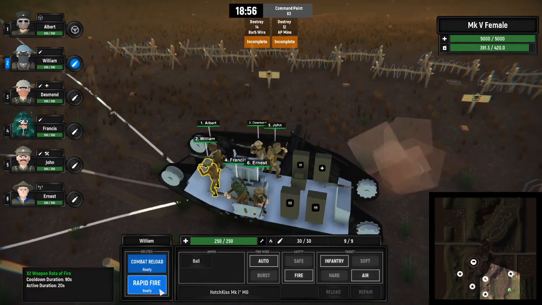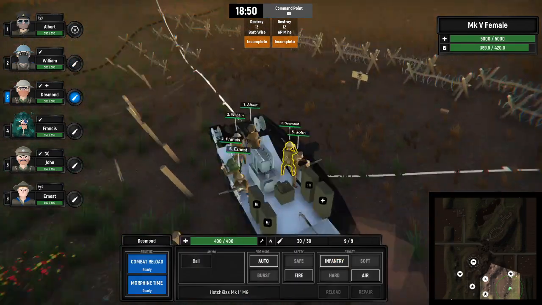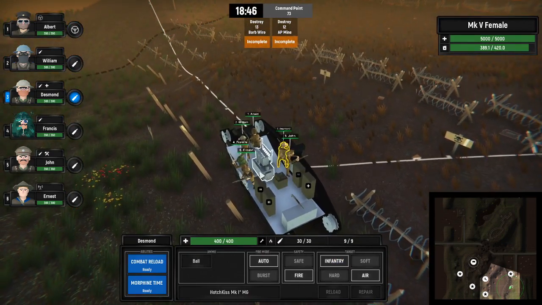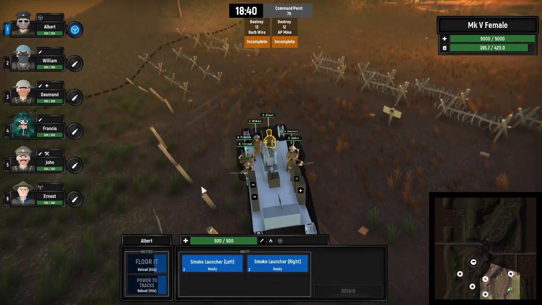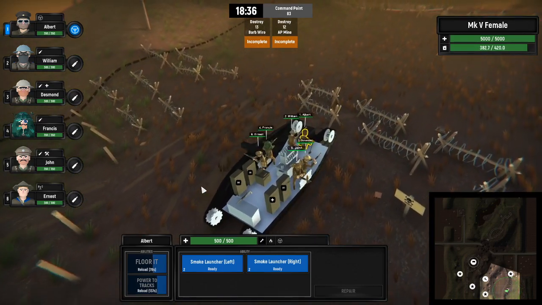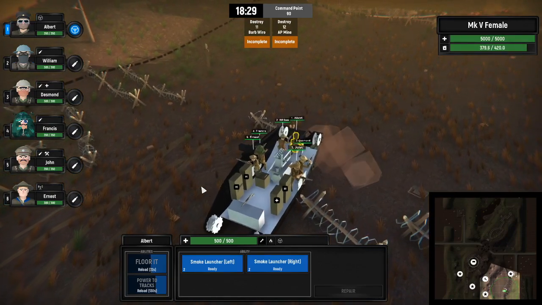Combat ready, rapid fire. Alright, so that dude's got a machine gun. Who's got a cannon? What is this? Oh, that's the little gun on the side. Alright. So. That's for a driver. I mean, it does kind of stop the momentum of the tank, and the tank just kind of sits there. It's like, okay, what do we do now?